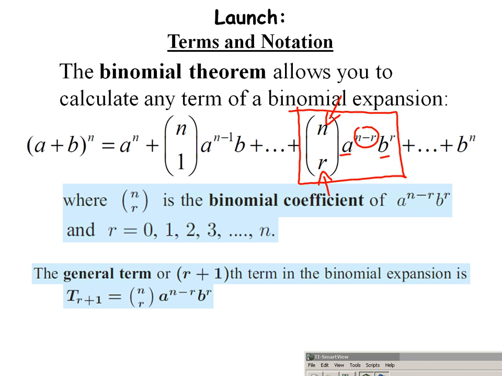And all together, this reminds me exactly of the binomial distribution formula. And that's why I teach it right after that unit, because we have your big exponent, the number of things, or the number of trials, the number of things you want, your probability of success, your probability of failure, all that sort of stuff. Very, very similar. The b and the a are technically flip-flopped, but I think we're comfortable with something like that.